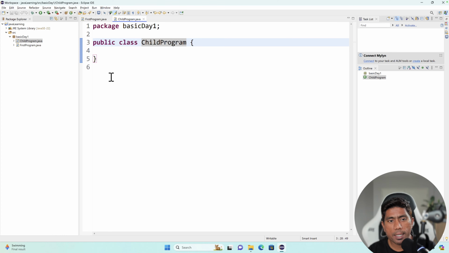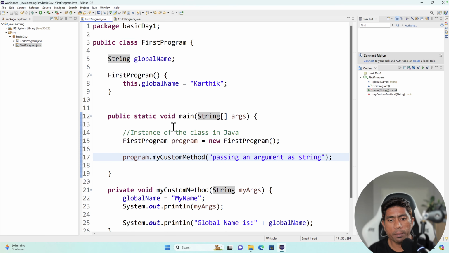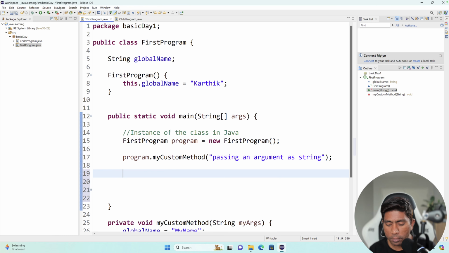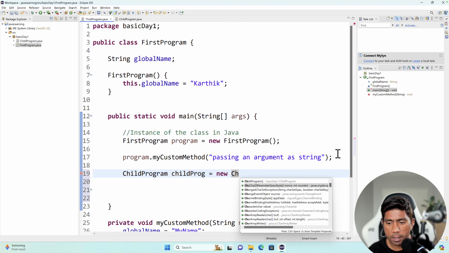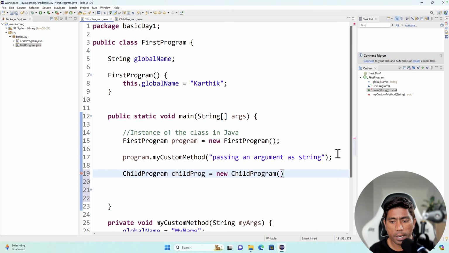And this class, now I can also access from my first program over here. So if you don't believe me, I can just go here and say child program, child prog is equal to new, control space, and you see that? It brings up the child program this time.